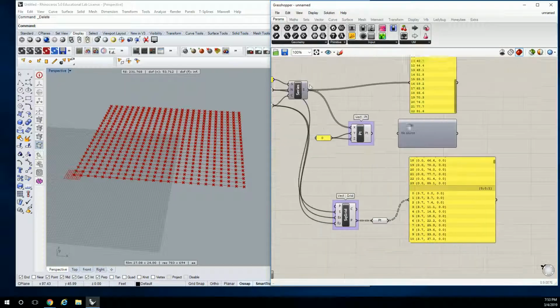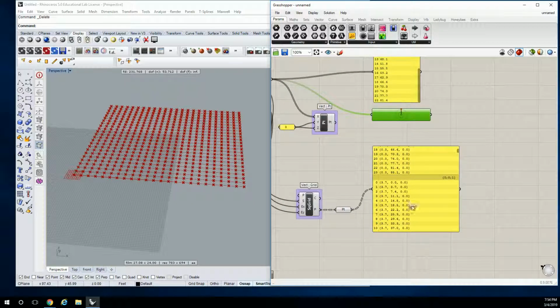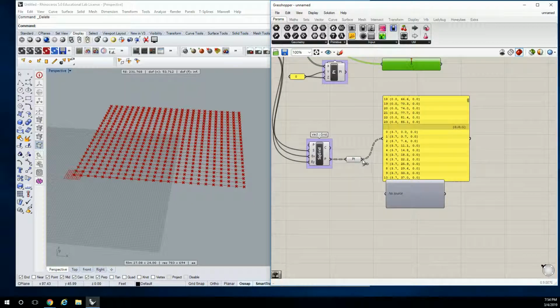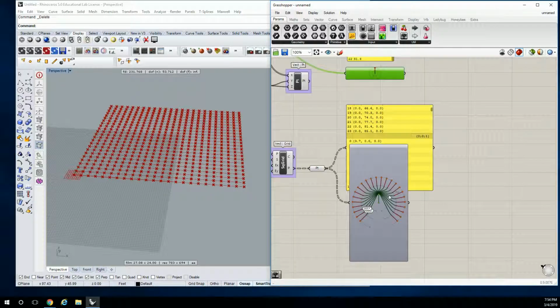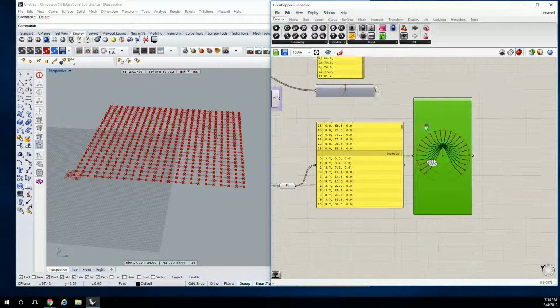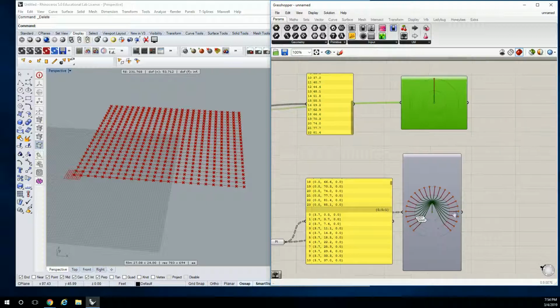I'm going to pull out the param viewer, and I'll plug that in, draw tree, and then this guy, that, and draw tree. Okay, so basically this guy looks like this, and this one looks like that.